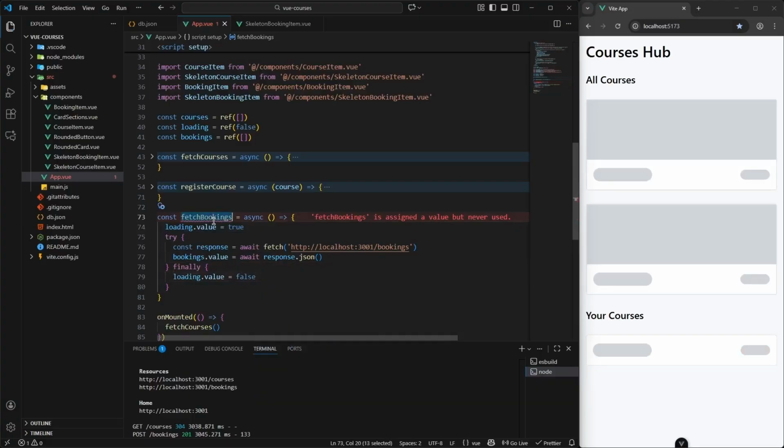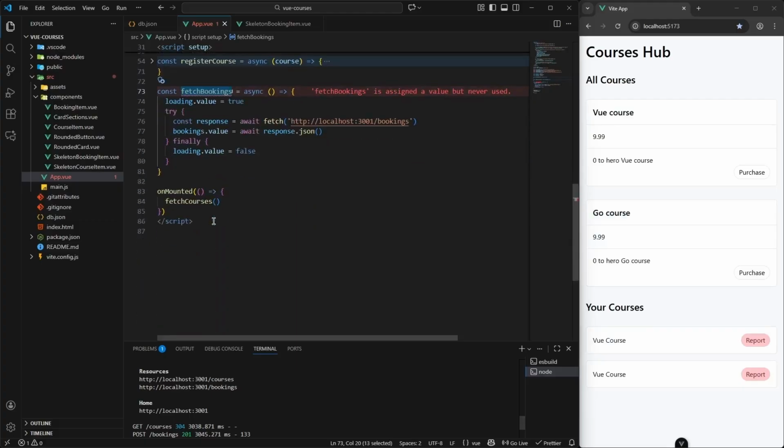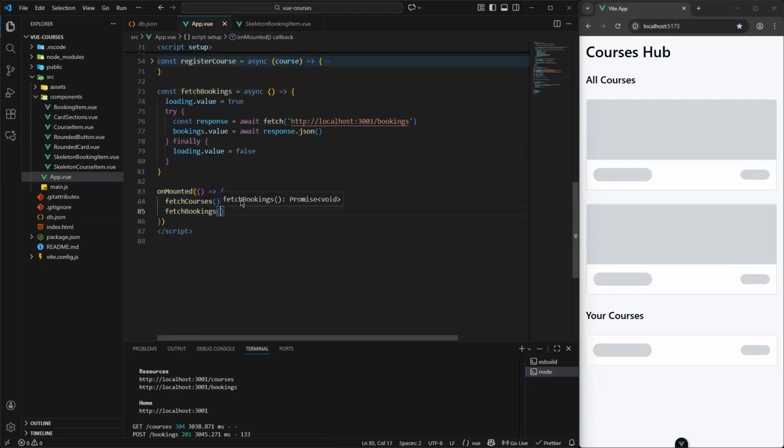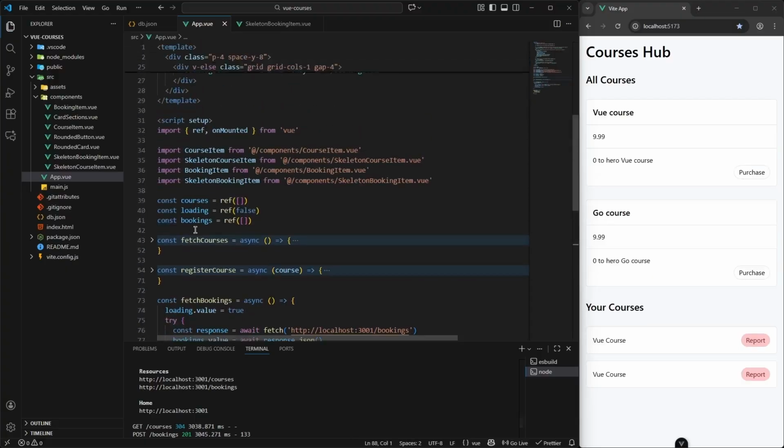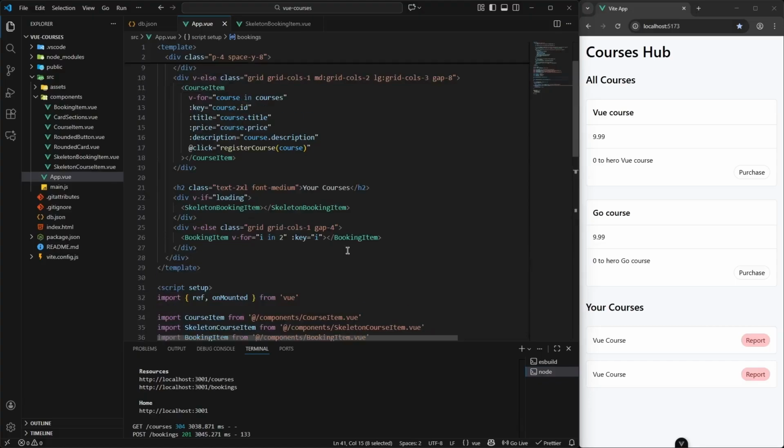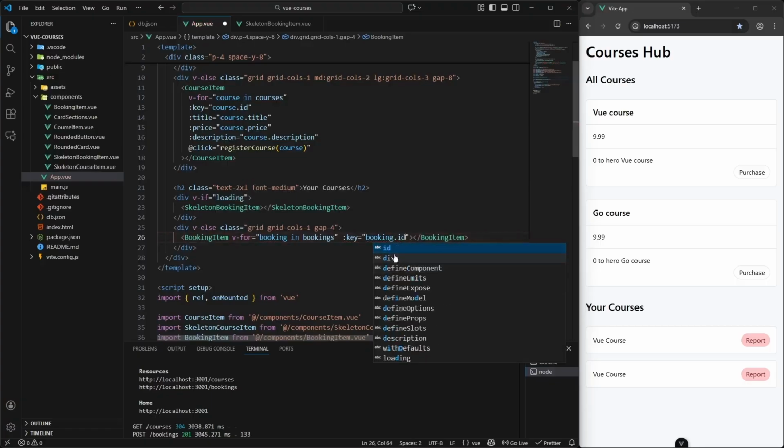And then this fetch bookings is what I want to execute at the start of this program. So right there. And with that, we can now use these bookings to iterate over these items here, because now we are doing it that hard-coded way. So let's not do that. So let's pass that bookings, and so we want to iterate and get a single booking, and then this booking is what I want to use for the key, and there the ID property.